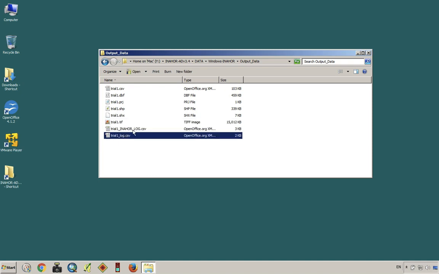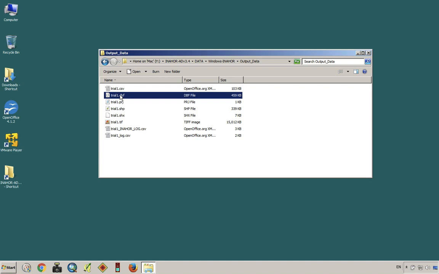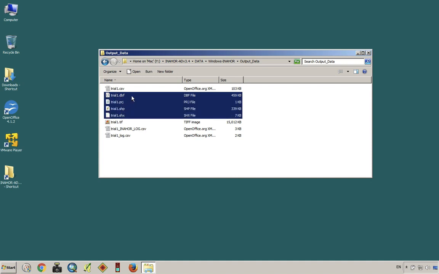We have two other log files, which are CSV files. We're not interested in these right now. And then I would like to call your attention to this set of 4 files, which comprises what's known as a shape file, which is a vector file that's used in the GIS program to examine the data. We'll also be using this in a little bit. But don't be confused: when you see shape file, SHP, you might think it's just this one, but actually it's a set of 4 files that makes a shape file.